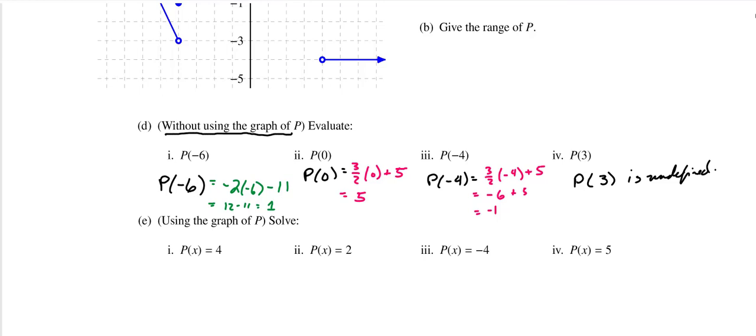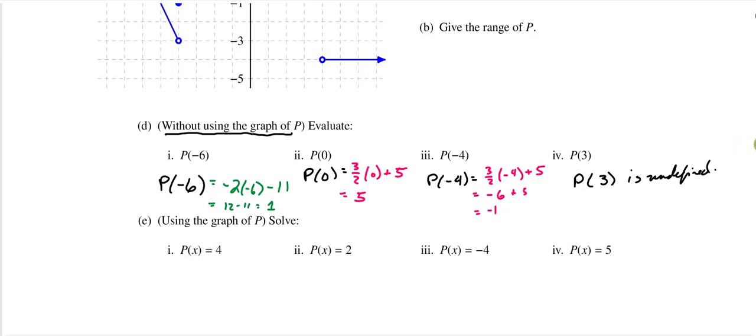Okay, so now we want to look at the opposite question here, folks. In the previous question I asked, say, for example, what happens if the input into this function is -6. So we inputted -6, and we found that the output was 1. This is a different question. In this question, I'm saying I know the output needs to be 4, and I'm asking you what input will give me an output of 4.